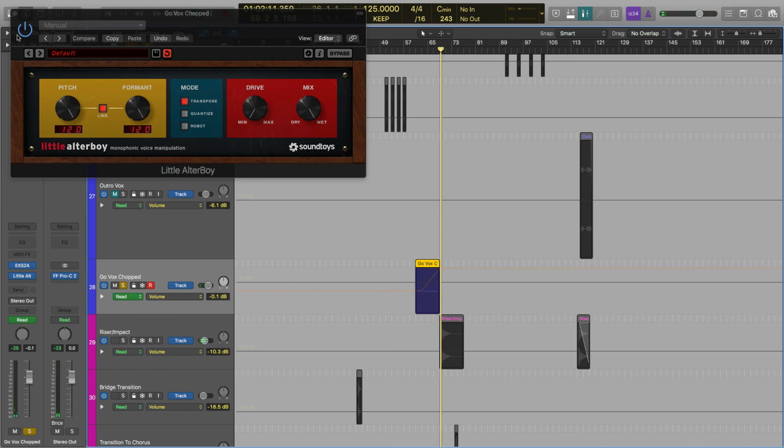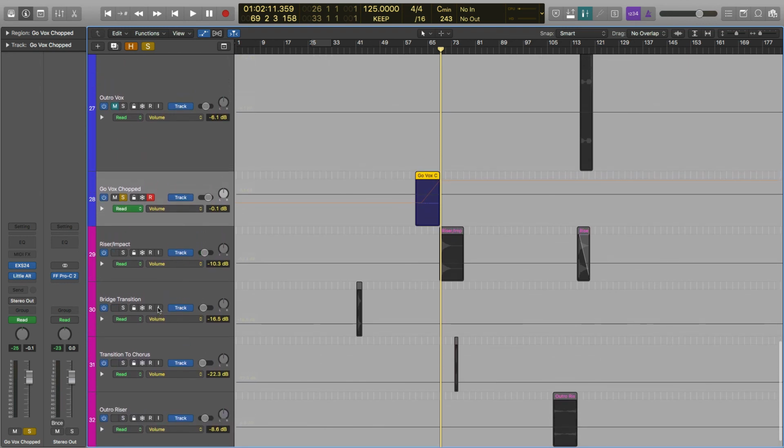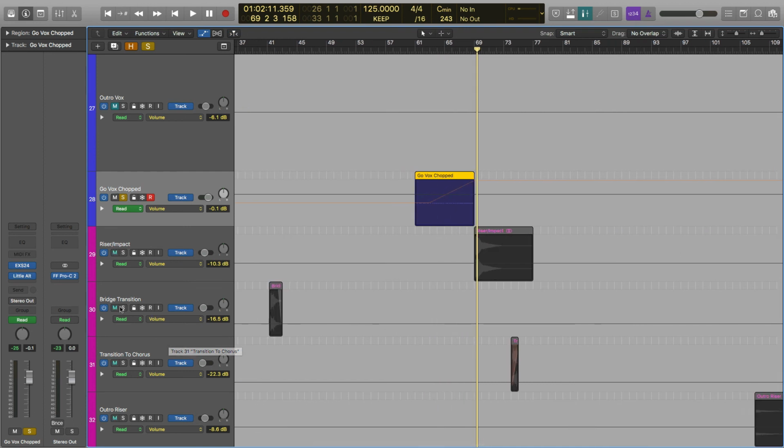Alright, that's how I got that to happen. And the last stuff are just risers and things like that. I'm not going to go through all those. Well, I'll go through one here. Let's try this one here, see what it does.